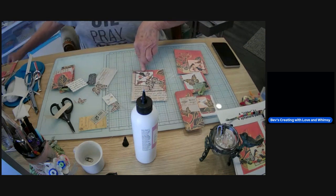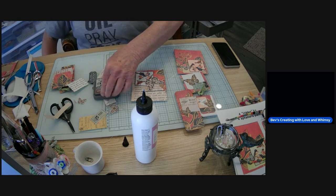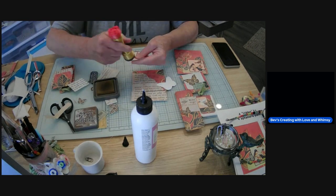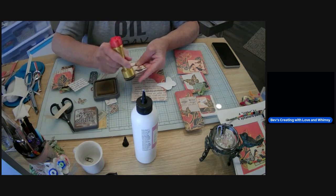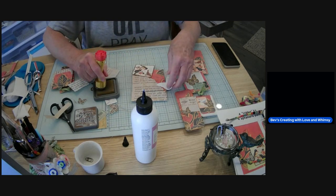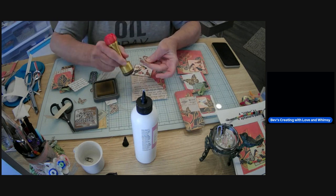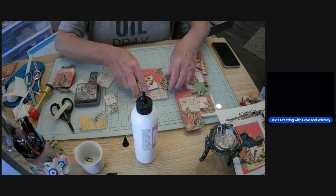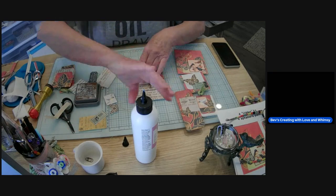Let me get some ink before I glue this down. Ink this little bird a little bit. I'm going to ink on top too, just to kind of vintage him up a little bit. These butterflies, I thought they were so sweet when I found them. So I'm going to do, I think, like that. I think that would be pretty.